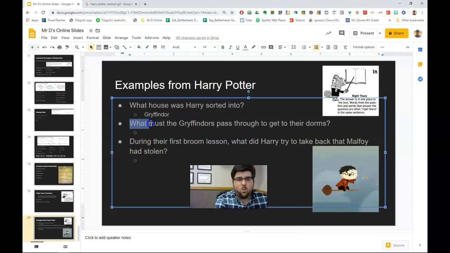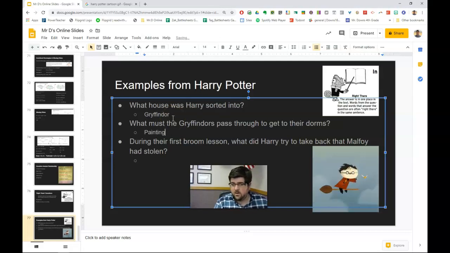So this next one, what must the Gryffindors pass through to get to their dormitories or to their rooms or their common area? What do the people in Gryffindor have to go through to get to their living space? And if I don't remember, I'd have to go back and find that. And that would probably be in the sorting hat chapter again too, because right after they got sorted, they were walked up to their rooms, and they have to go through a painting, and the painting is of the fat lady or the fat woman. I can't remember what they call her. Is that what they call her? Check real quick. Yes, I just went and checked. It is the fat lady. I didn't want to be disrespectful, but it's the painting of the fat lady. That's how they get to their dorms.